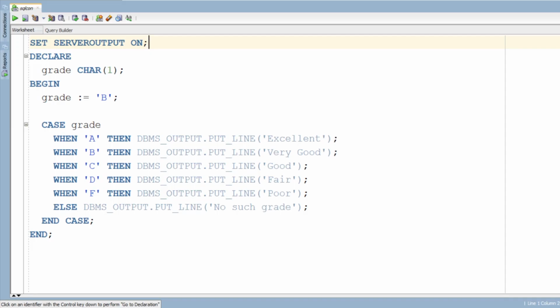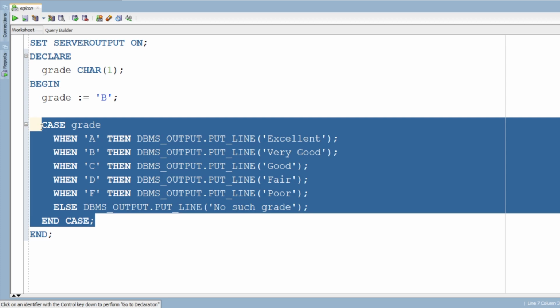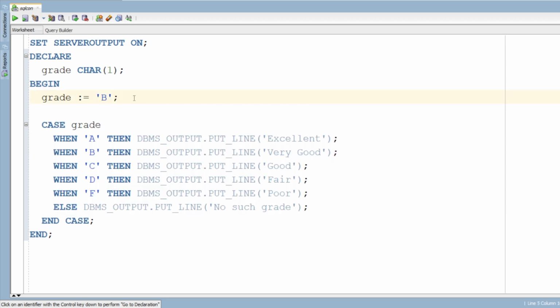Let's check the simple case statement example practically. Here I declared a variable grade in the declaration section. In the execution section, character B is assigned to it. And this is the simple case statement where grade is acting as the selector. Now the value of grade will be checked sequentially by the expressions of each when clause.